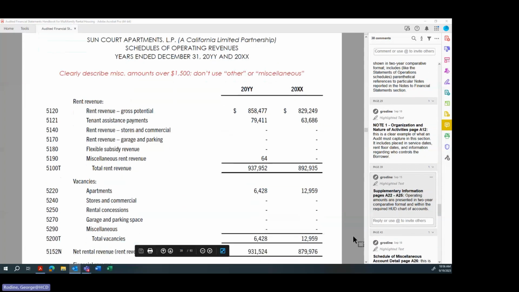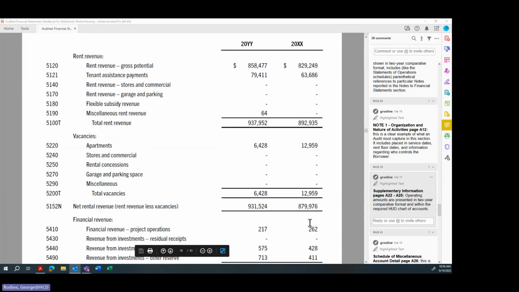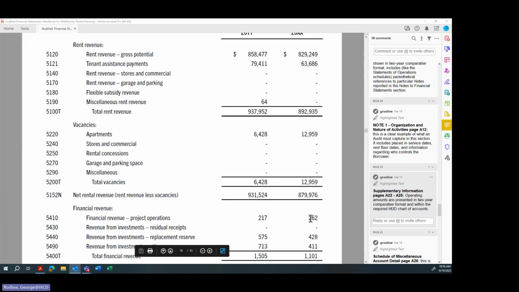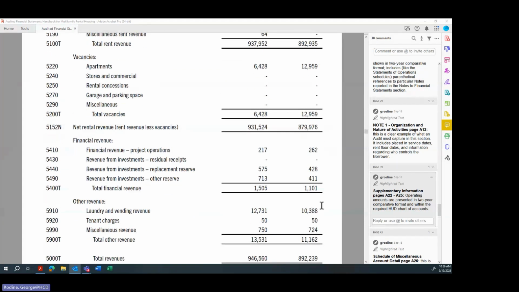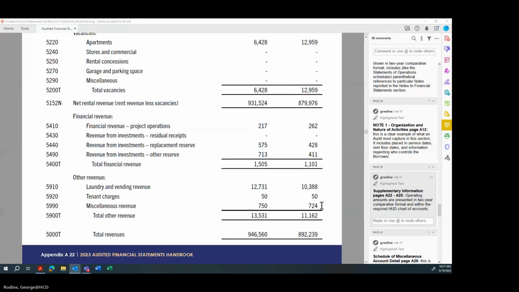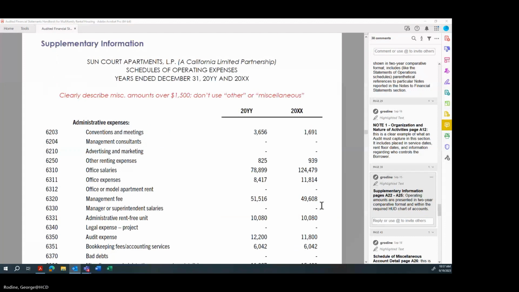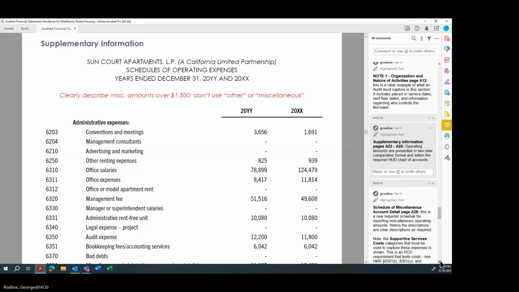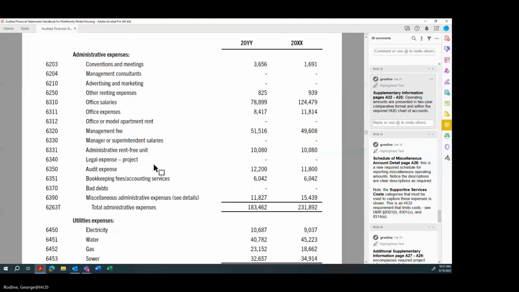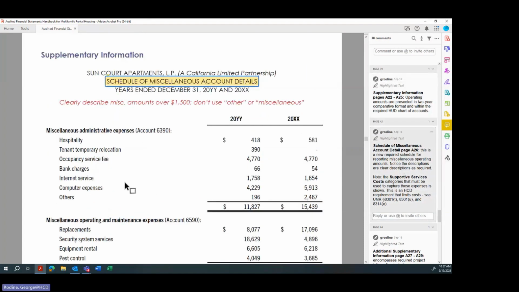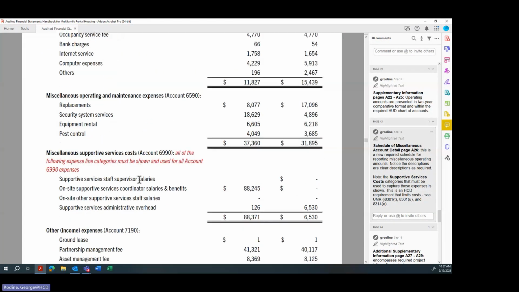Okay, so let's scroll down. This is the revenue. These are the chart of accounts and the HUD descriptions for those accounts. And we do require that you stick to these chart of accounts, please. And I was hoping that if we get down to the supportive services, we would be able to show people the four. So that would probably be under the miscellaneous account detail here.